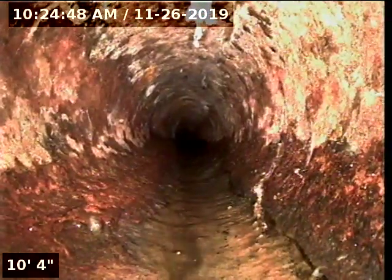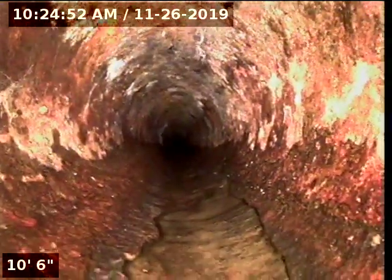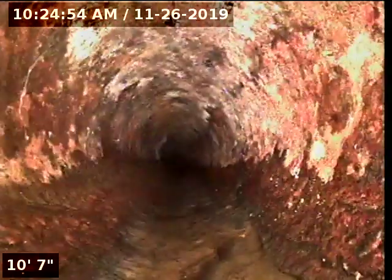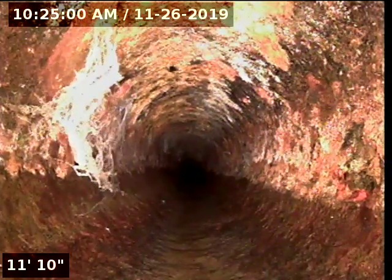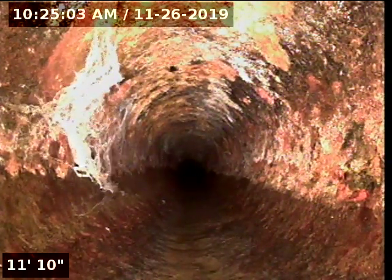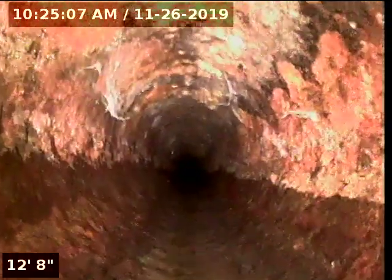You see right here that there's a black line, where you can see on the right-hand side and the left-hand side. Now, that's either the trace of where the water flows down, or it might be compromised underneath it, where if we hydrojet it or descale it, that might crack underneath it. So what I'm going to do is push this back to where the problem was, and I'm going to do a locate.